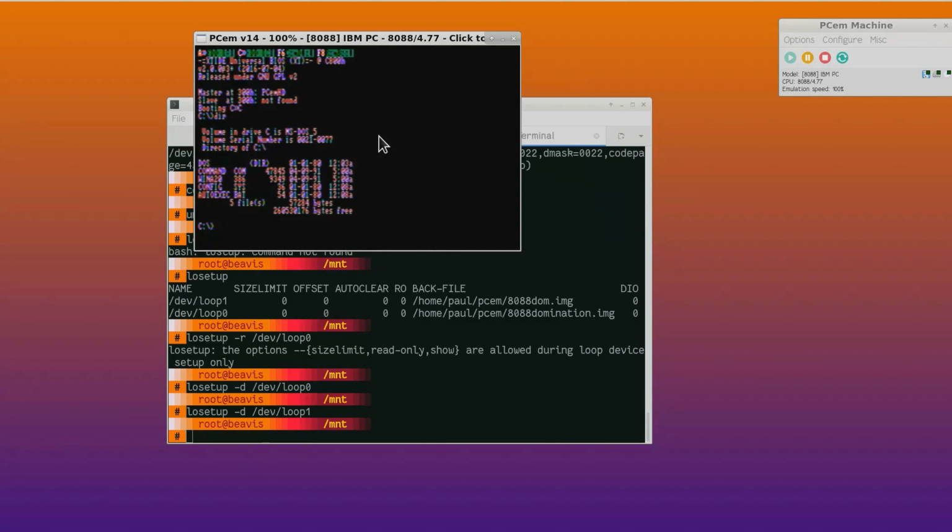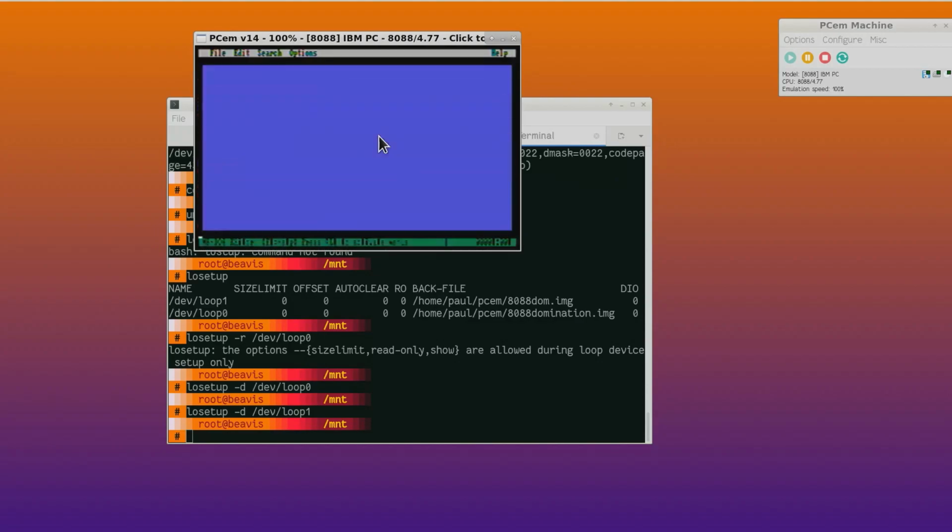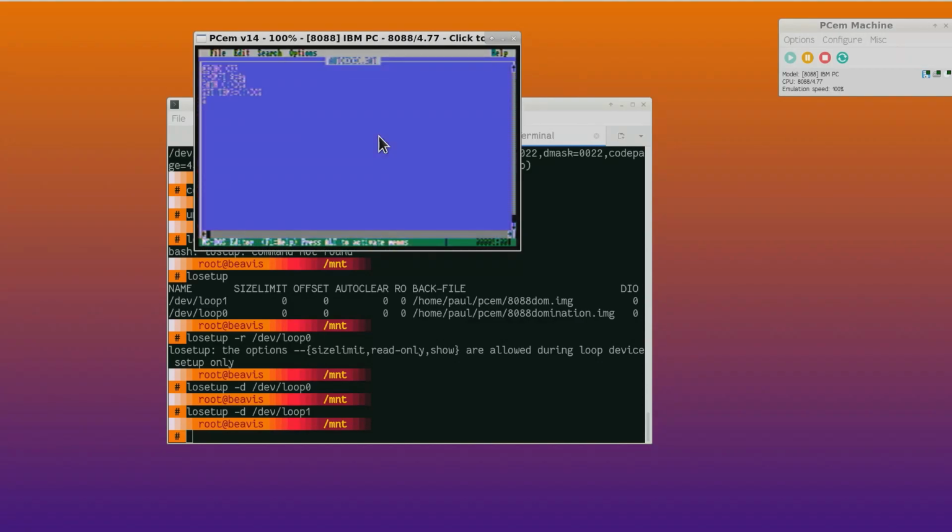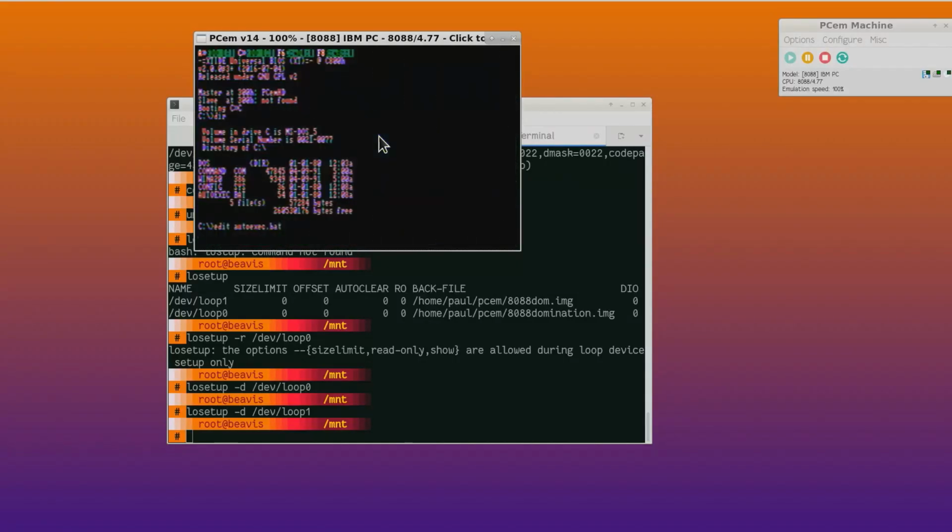So let's edit autoexec.bat to add our SET BLASTER line. Build A220, I7, D1, T1. Alright, save and exit. And then we can just shut it down.